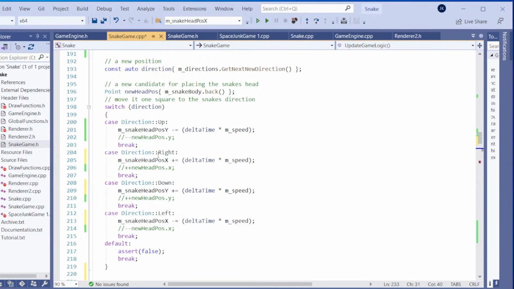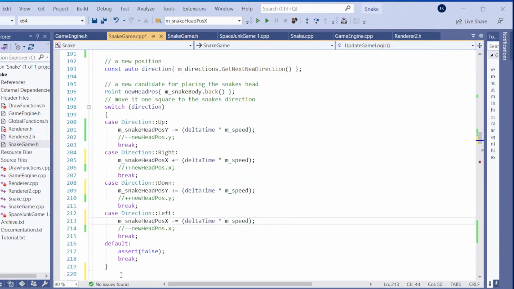Oh, I know. We need to look if the snake is turning, we need to initialize those values. But if the snake did not turn, then we will just keep doing this one.